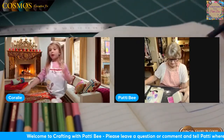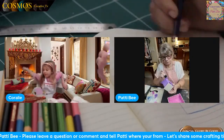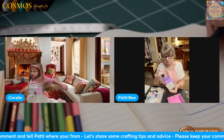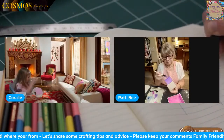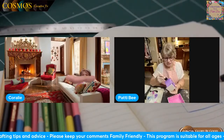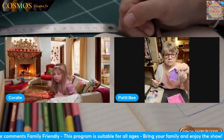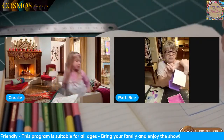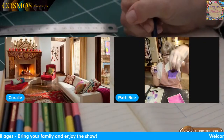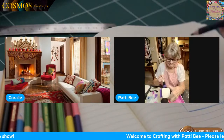Can I get another brush? Sure. Okay. Which one do you want? I want a normal one, not one of those new ones. Are you getting in the corners okay? Because they're a little difficult. Yeah. I'm trying my best with them. So I'm doing the bottom. What do you need, Coralie? In purple. Oh, I already got it for you.